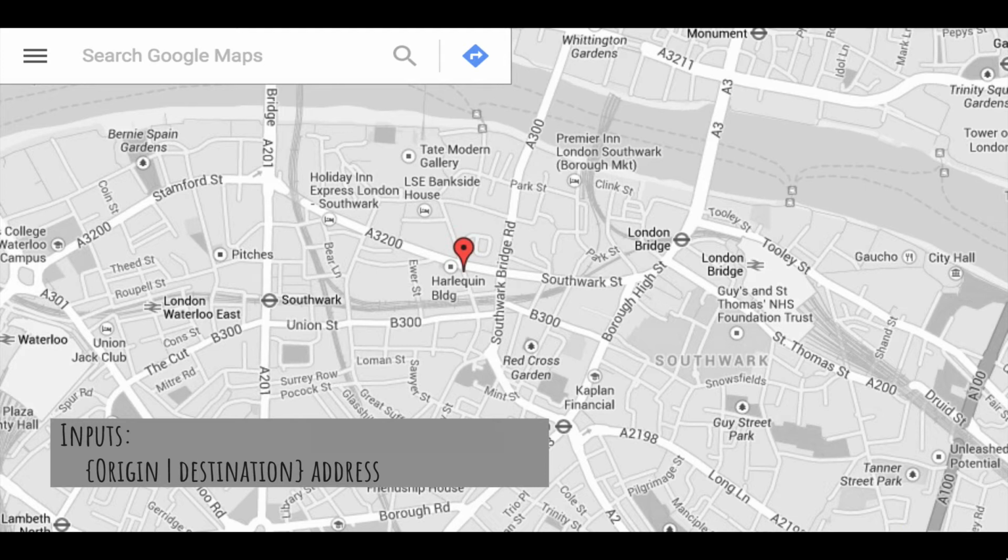And once I've provided the Google Maps computer program those two inputs, it is now able to perform computation and processing and then finally produce an output, being the route from point A to point B. So that is an example of those three constructs in a computer program.